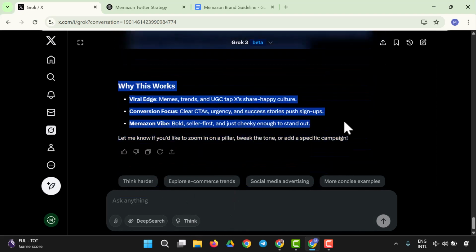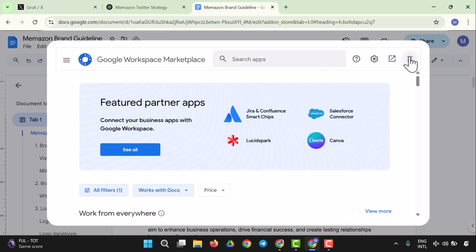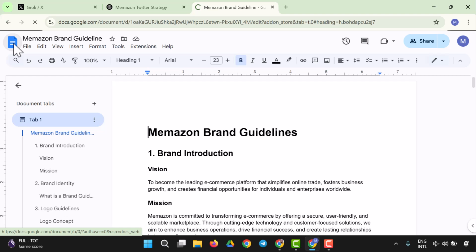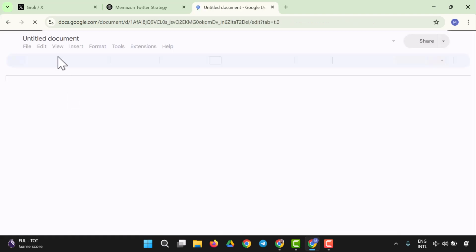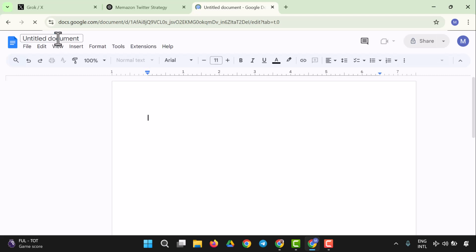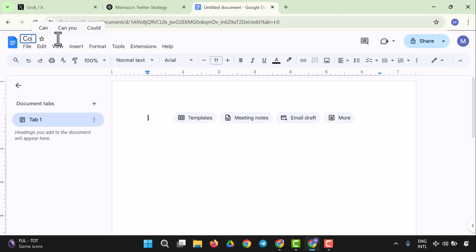You can refine it yourself actually if you want to. So we can just do something like this and I'll copy this. Then I'll come here to have a new document. So I'm going to have a new document right here, and that will be our content strategy. I'm going to name it content strategy. This is Google Documents.